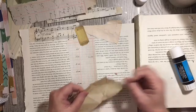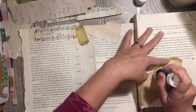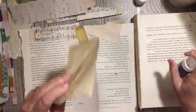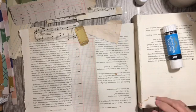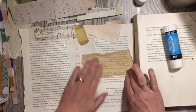And I have a piece of sewing pattern paper. I love to add this into my collages because then you can still get some of your words. So I'm going to kind of check my word real quick. There we go. Oh, missed a little.